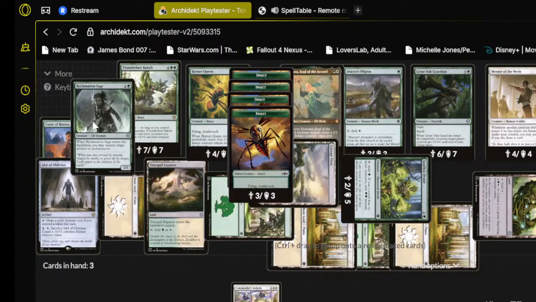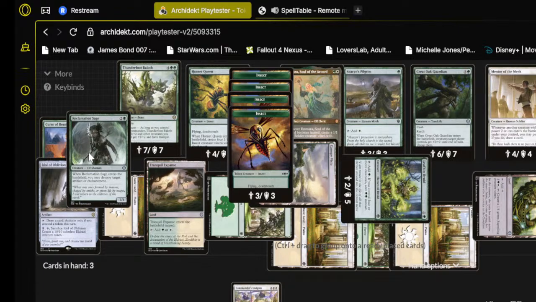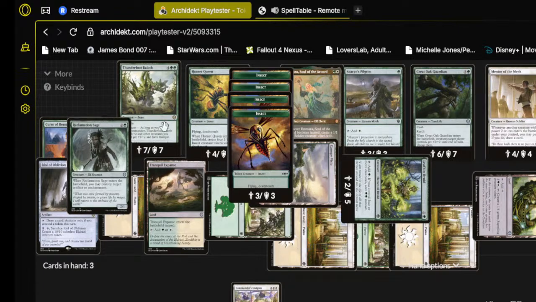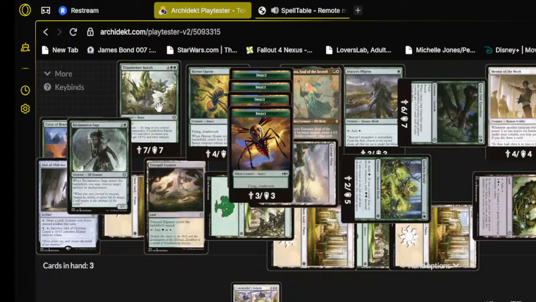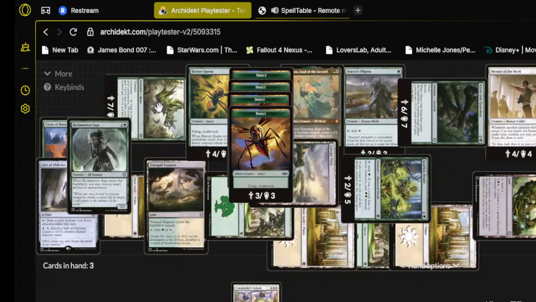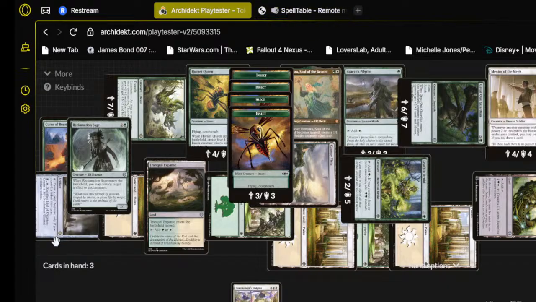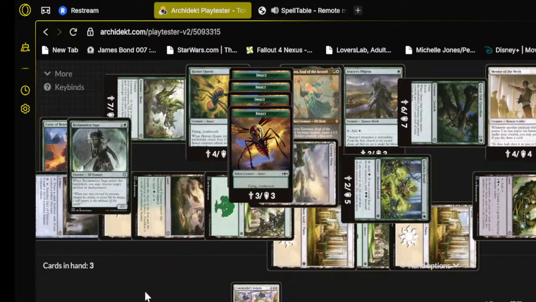Okay, wait a minute. Hang on. Let me just move that over so I can see. Okay, so 7/7. And the 6/7. So this one and this one? Yep. Oh, you can tap your Idol of Oblivion because you did make tokens this turn. Okay. And while I'm thinking about it, you can tap one more mana to draw a card as well. So draw 2. There you go.